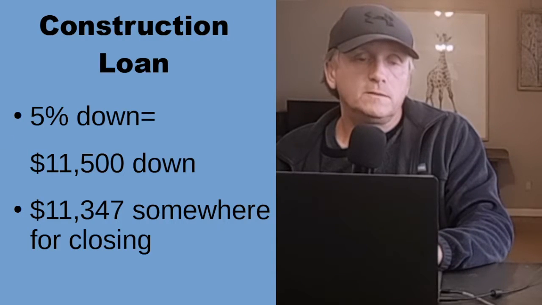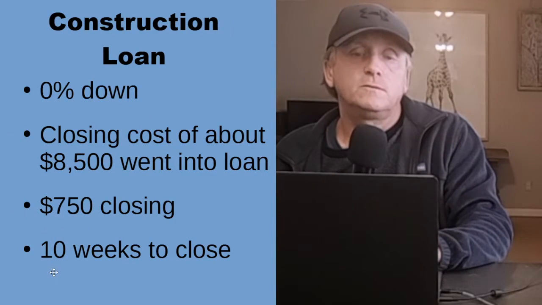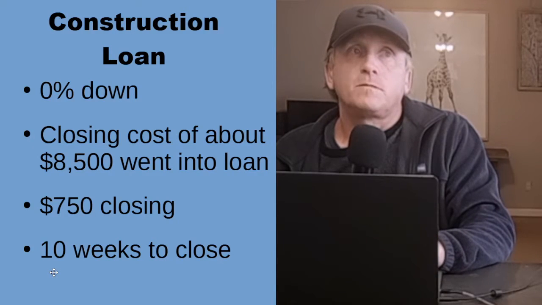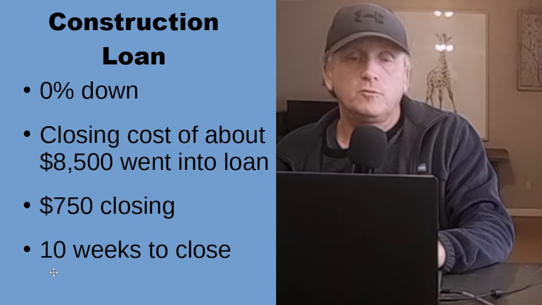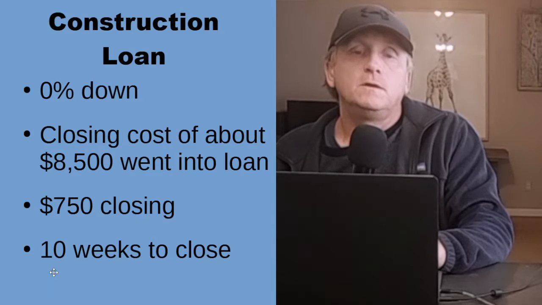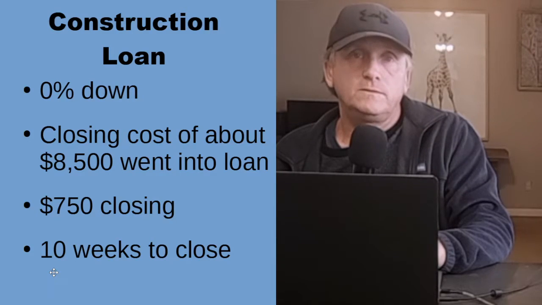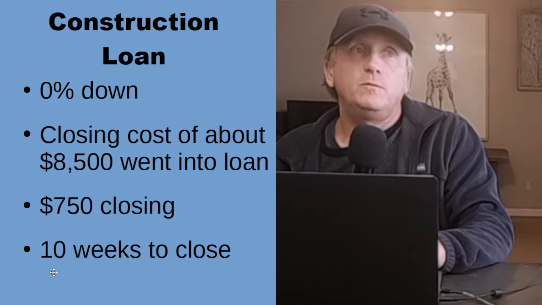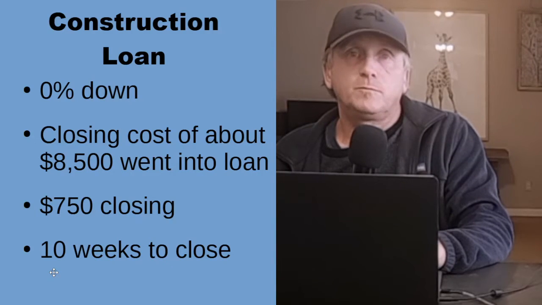So we went ahead, applied again for a construction loan, and, like I said, we already had $20,000 in the property, and over the last year, the value of the property went way up, as well as some improvements that we had been able to make. So our local credit union told us that we could do it at 0 down. So this might be one way that you can get a construction loan, is by just purchasing the land.